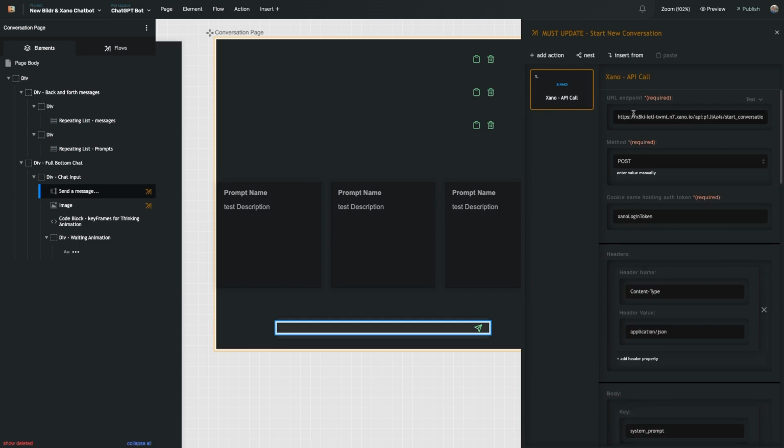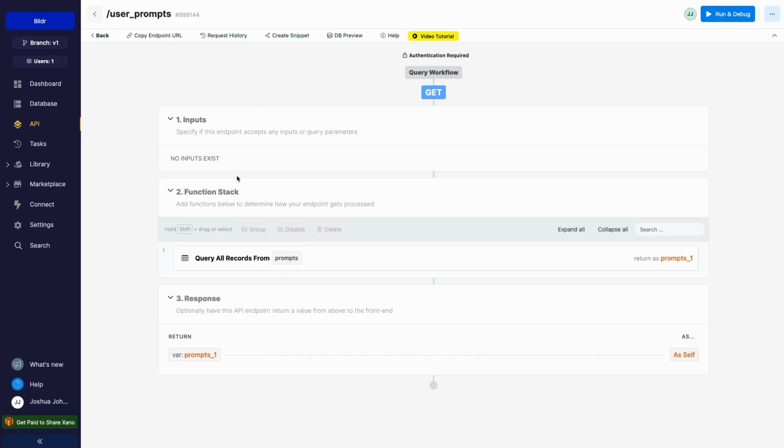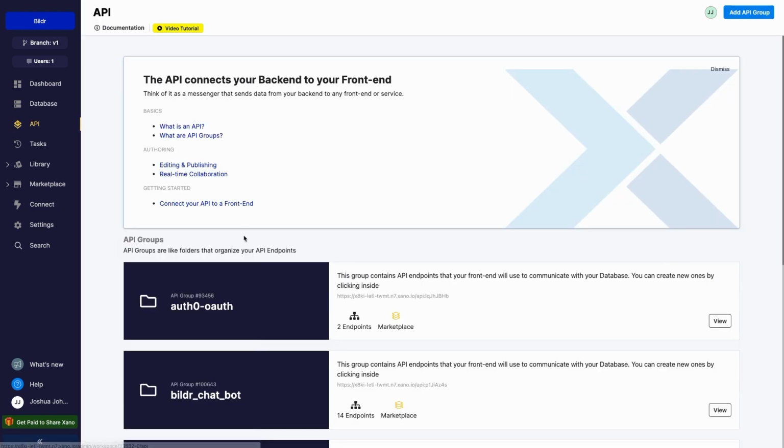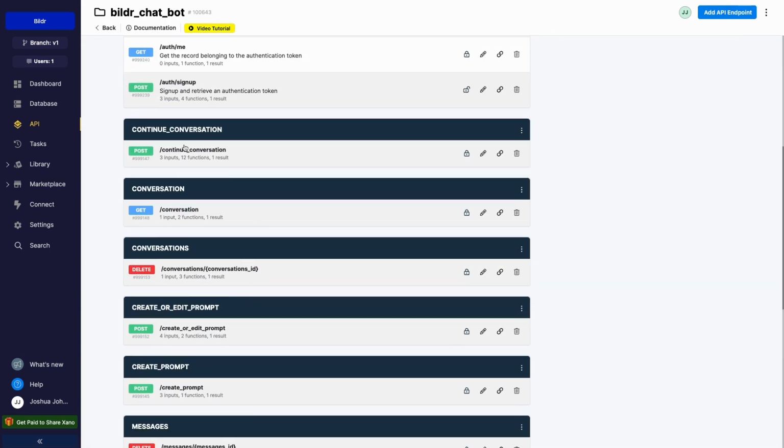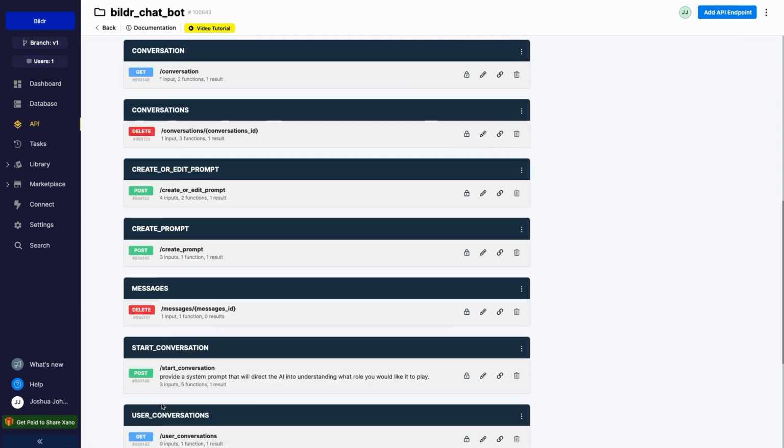And the reason that we have two different calls here is because an API call to have a conversation with ChatGPT is a history of every single message that's been given to it inside of that thread. And so ChatGPT doesn't have a memory of, okay, this is the thing that we were just talking about. It's just a computer that takes a call, goes and processes something and puts a response back. And so every single time that you send something to ChatGPT, you actually need to make sure it has all of that history. And so we've designed in this case on the Xano side, two different API calls that we use. One is for continuing a conversation and one is for starting a new conversation.